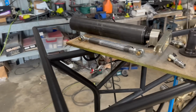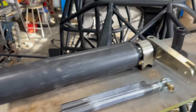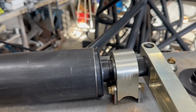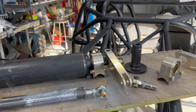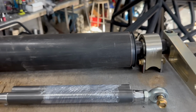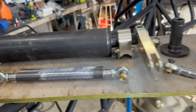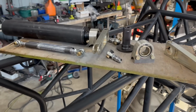We're going to weld this big piece of 3-inch chrome moly to these end caps that Mark Williams supply, and then they slide through this bearing here, which you weld with those 2 plates to the chassis, and then these arms that also come in the kit go all together like that, and then come through this link which we got off Tim McCamus, and that goes down to the diff to stop it from torquing up.